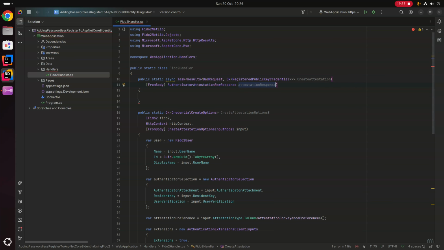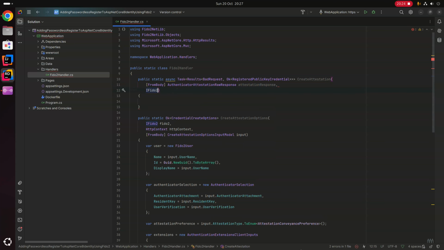And this will be the response that the client generates using the web authentication specification. That attestation response then gets passed from the client in JavaScript into this handler in our backend server side, and we then use this attestation response along with those options that we previously created in order to create the credential and store it in the database.